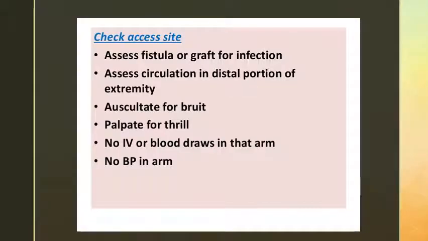Again, we do want to assess the site, assess it for any infection if it's new, assess for that circulation, so that thrill and that bruit. No IV blood draws, no IVs, no lines in this arm, no blood pressures in this arm, and I have to tell you, you just really should stay away from a fistula arm altogether.